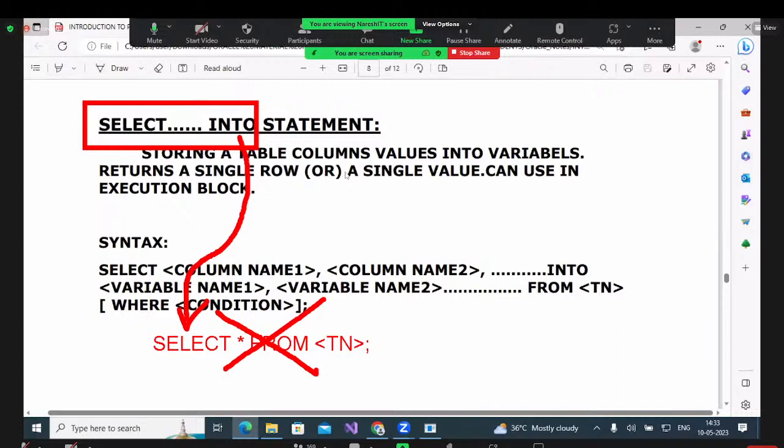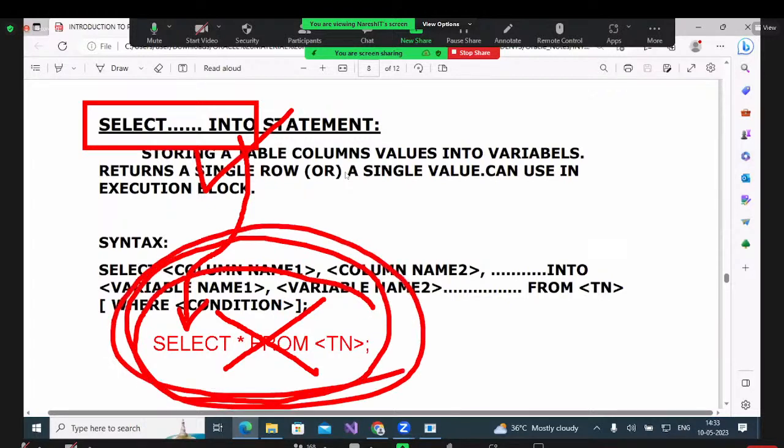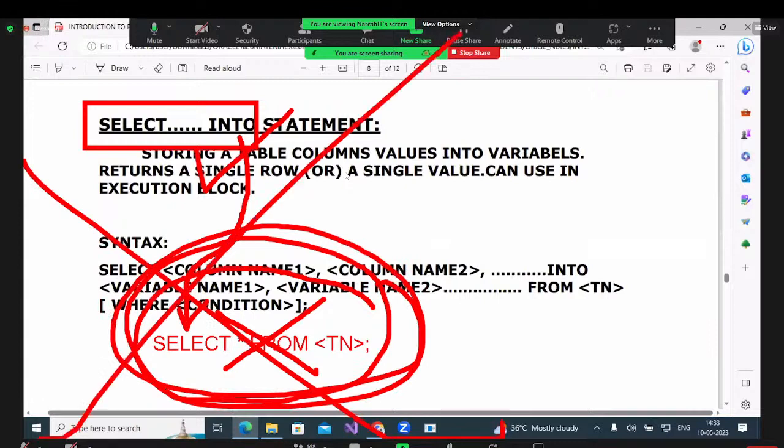It was introduced because PLSQL blocks do not support the select query. You can't directly use a select query in your PLSQL blocks. That's why, in place of the select command, I'm using the select into command. But the select query directly you can't.